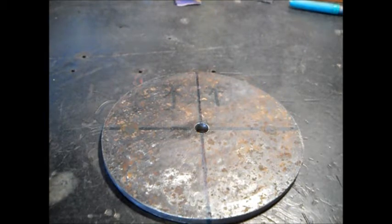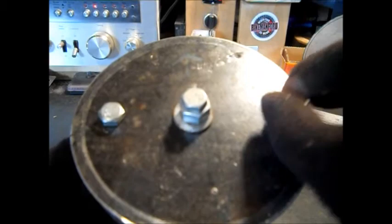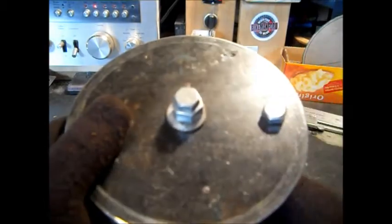Okay. Too much dilly-dallying. We'll get these holes drilled. We'll line it up with some 3/8 bolts to start with. See how that lines up? If it looks okay, we'll bore them out to a 1/2 inch. Okay, we've got it drilled for our 3/8 bolts. We'll see how good it lines up.